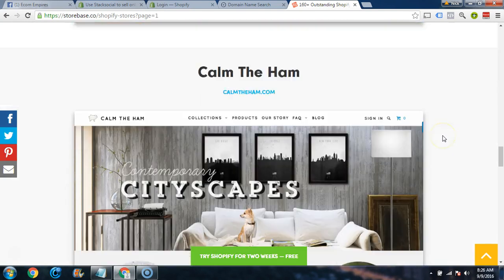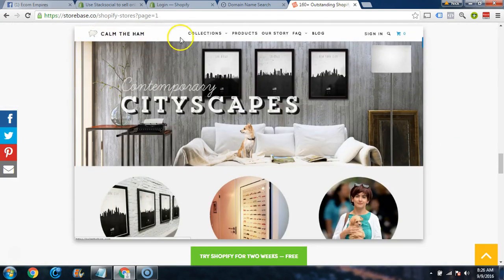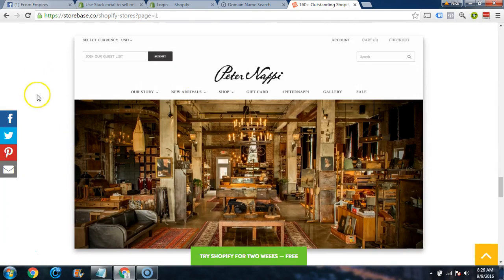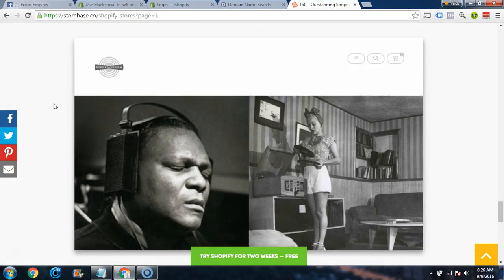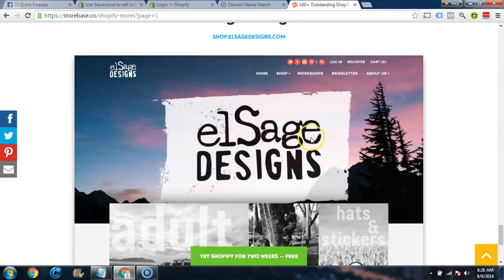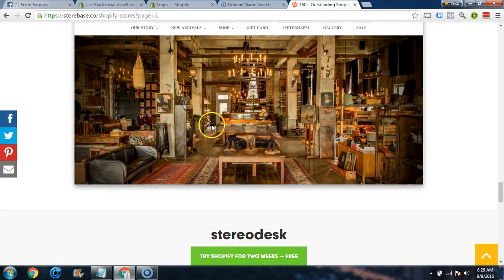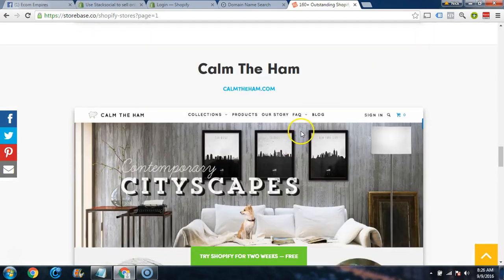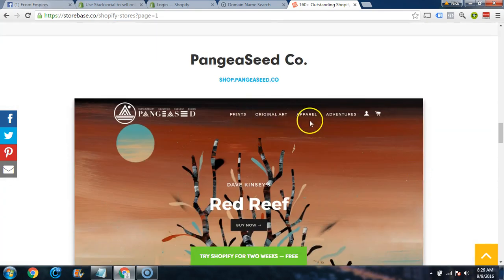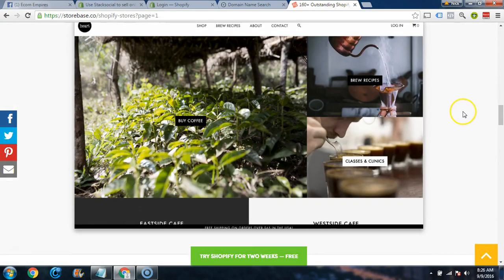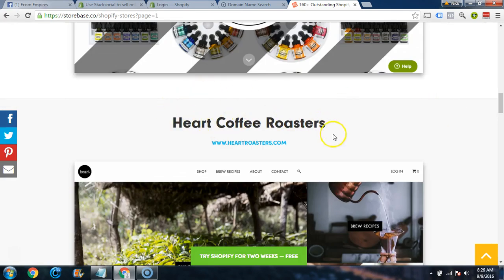So you can just get an idea here, see how they're using logos, see how they're using images and structuring their homepage. And a lot of these are really nice looking sites, different styles, and so you can get an idea. Now, you may not be able to duplicate exactly. Like this, for example, is definitely I would think a paid theme that they bought to have these logos up top here, social media icons. So some of them are going to be paid, but again, the principles of design and composition that you're seeing here are still going to be very beneficial, seeing what they use in their menu titles. And also just getting ideas for store names as well.